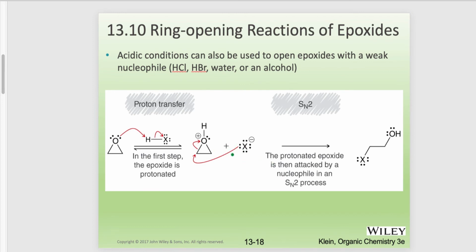Here we see another mechanism. Now we can have, instead of strong nucleophiles, acidic conditions. So what does that mean, acidic conditions? Especially with weak nucleophiles, we basically need to activate. So proton transfer, protonation, means activating the oxygen, therefore weakening one of the bonds and making it easier for a less nucleophilic species to now open it up in an SN2 fashion, as we have seen before. So we can have weak nucleophiles. Water and alcohol actually lead to this reaction when we add trace amounts of acids to catalyze the reaction.